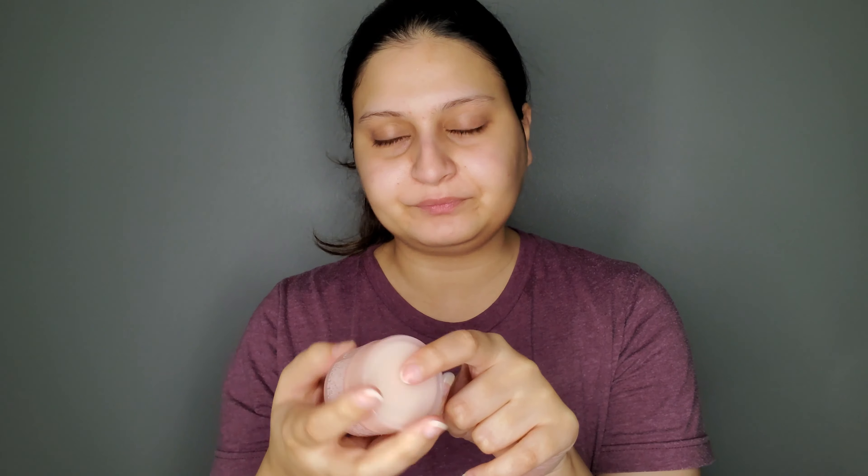Now let's get into the differences between the Clinique Moisture Surge Intense and the original Clinique Moisture Surge. This is the original one and this is the new one. This is not the full size — it's a deluxe sample I got in my Sephora order — whereas this is the regular standard one-ounce size. It's completely new and it's supposed to be a gift for a friend, so I'm not unsealing it, but I'll show you everything about it.